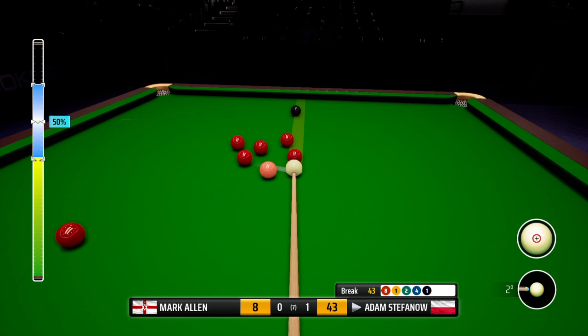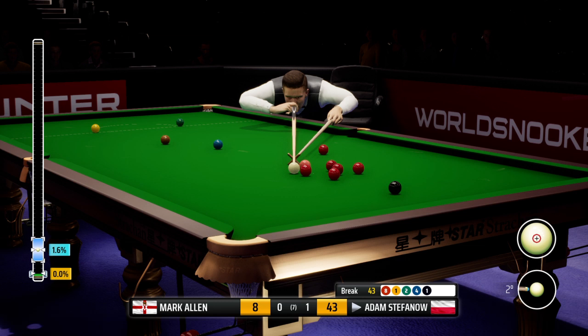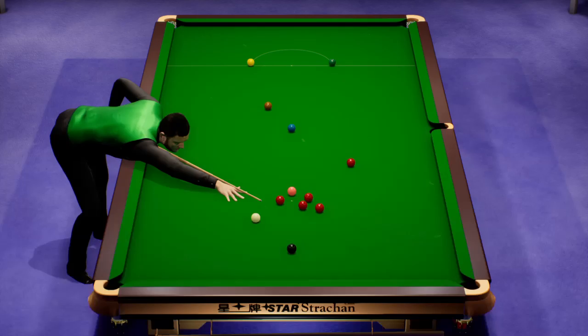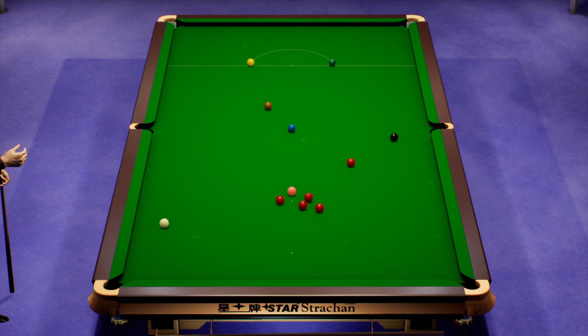Isn't an easy safety shot here. Foul. That'll annoy him. Foul on this. Stefanow, 43. Four. It's for the taking now. One. That's a shocker. Holy. Mark Allen, one. How on earth did he miss that?